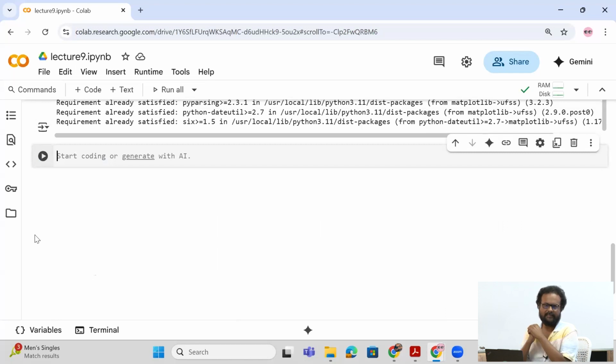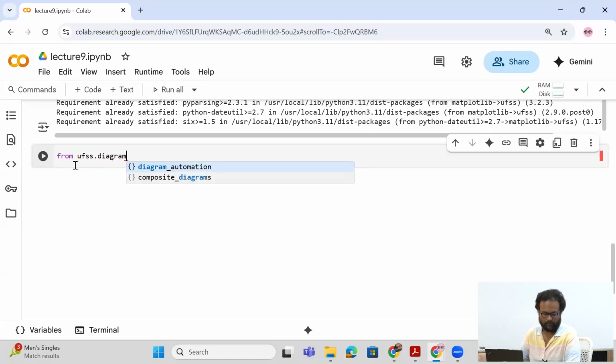Okay, anyway, we can go over it together again. Let me go over at least the calculation of response functions, and then we can go over the code again. From UFSS, which can do a lot more than Venn diagram generation, we just need the diagram generator. So we just need to import from UFSS.diagram_automation the diagram generator.